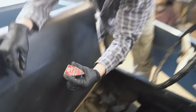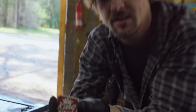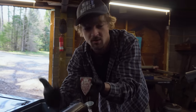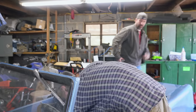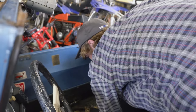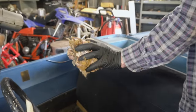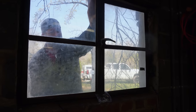Oh, you know what? Look, on a side note. Are we adding to it? No, it's another badge. It's a brand new badge with the plastic still on it. That's actually, we're on the upside now. Oh, I found some bazooka bubblegum. Oh, I remember that. Still in the package? Well, it's in the bottom of the rat's nest, so you don't want that. Oh, boy. He's going to open that, and then we're not going to be able to close it.